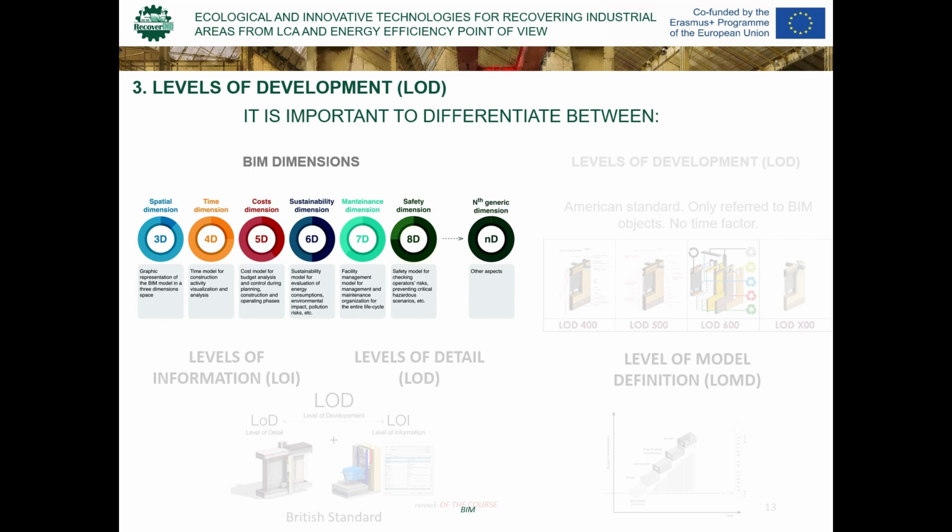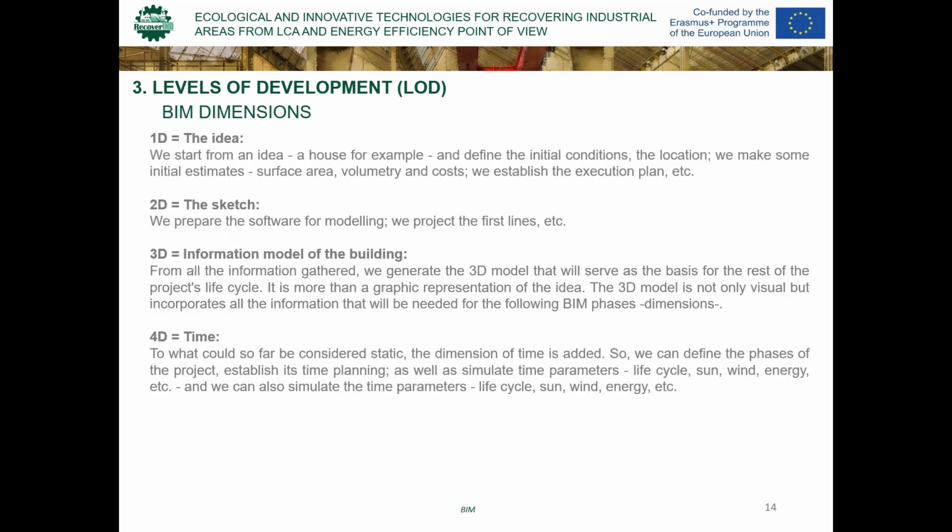The building reality is always supported by a virtual graphic model that adapts to it. Consequently, a very important fact to bear in mind is that during the entire life cycle of the project, from the idea to its demolition/deconstruction, and recycling, there is a continuous process of feedback. In other words, the BIM model is continually being modified, evolving, so that at any given moment reality and model are identical. BIM dimensions. 1D equals the idea.